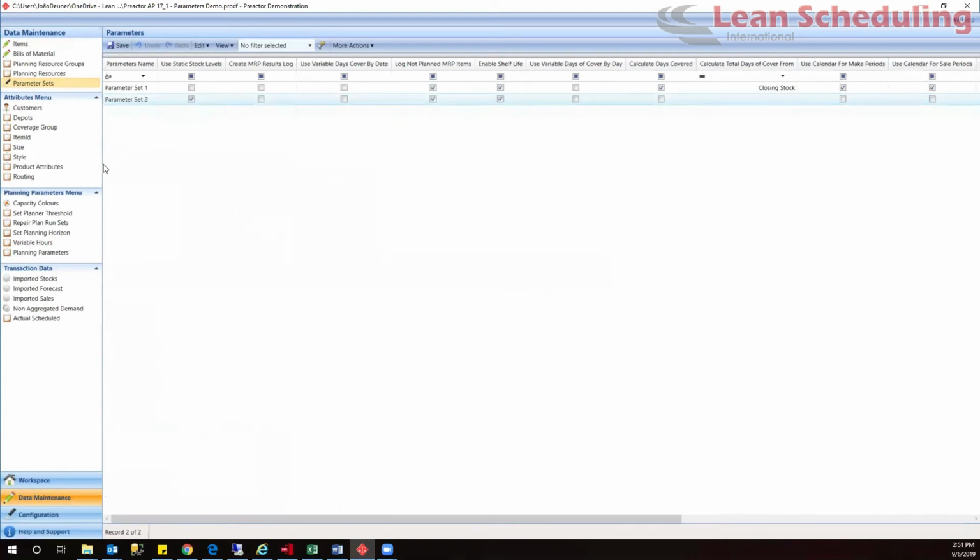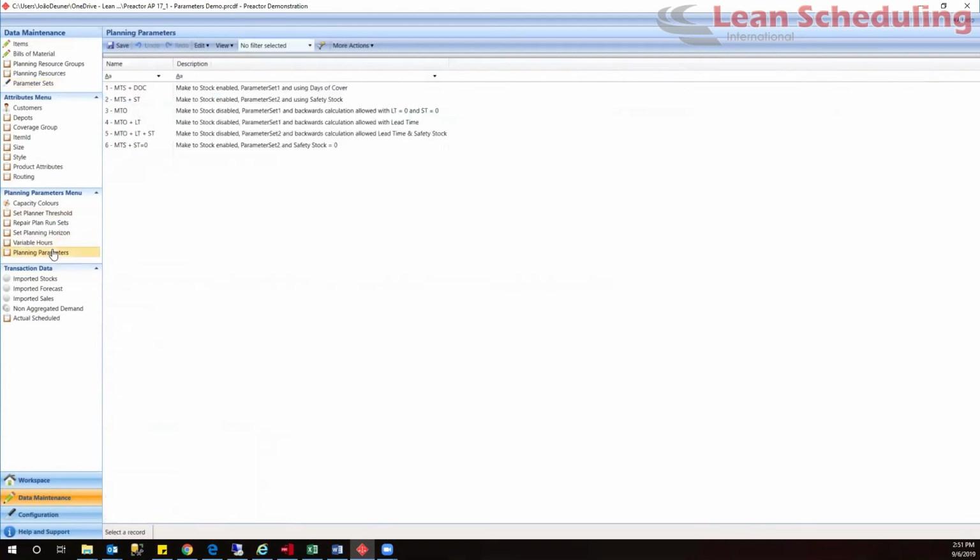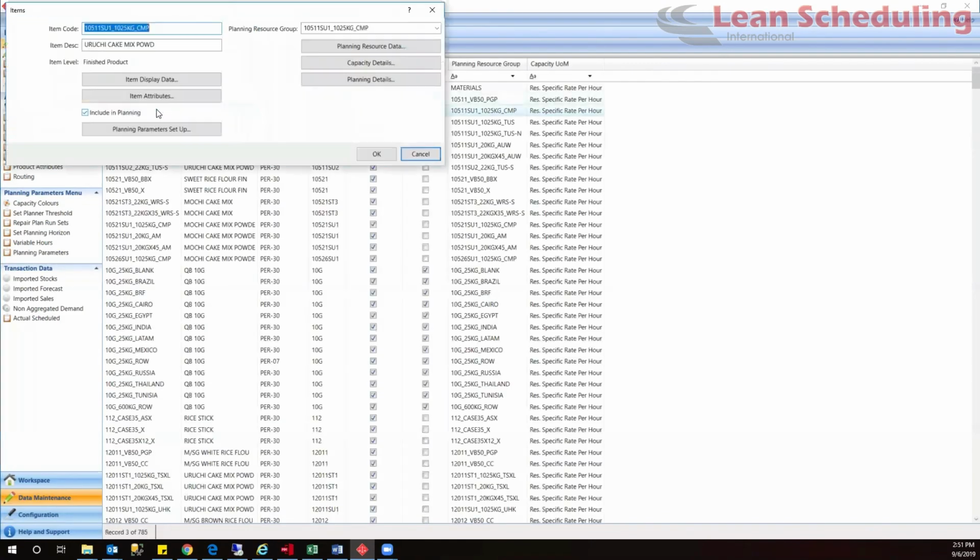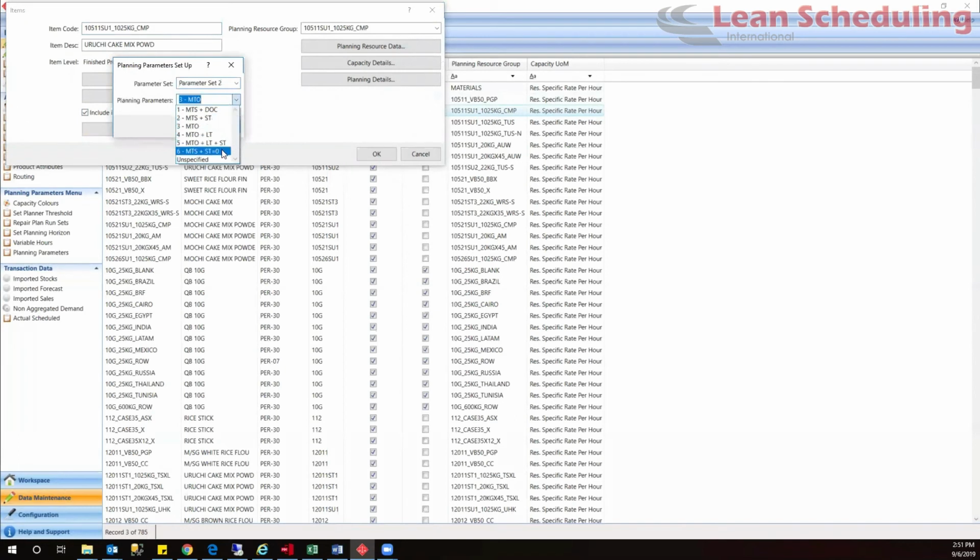To help our customers, we created a new planning parameters table which has a list of all 6 parameter options, as shown on the description field on the screen. As an example, let's use option 6, which enables the make-to-stock flag and uses static stock as well. While the safety stock is set to 0, we may expect Preactor to calculate MPS for the lowest possible inventory and at the latest feasible date as well, just like a just-in-time strategy.